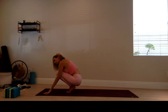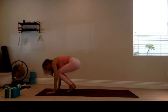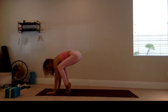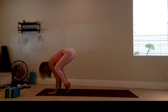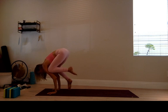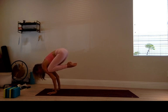In crow pose, we'll bring our hands just in front of the knees, shoulder width distance apart, lift up off the heels, and then draw the knees up towards the triceps. And then shift your weight forward. Maybe you lift one toe or one foot, and then maybe switch it out and lift the other, or maybe you lift both. Draw the heels as close to your glutes as you can. Press through all 10 knuckle mounds. Hold for 3, 2, and 1.